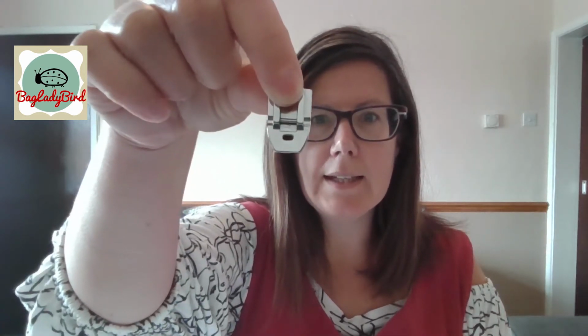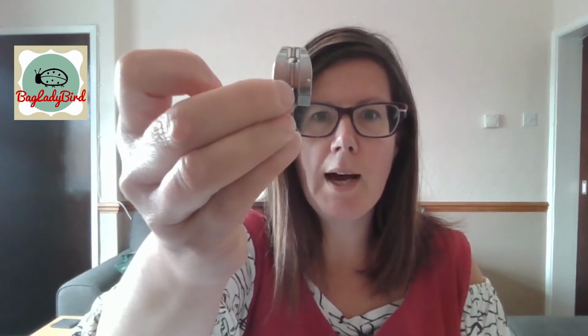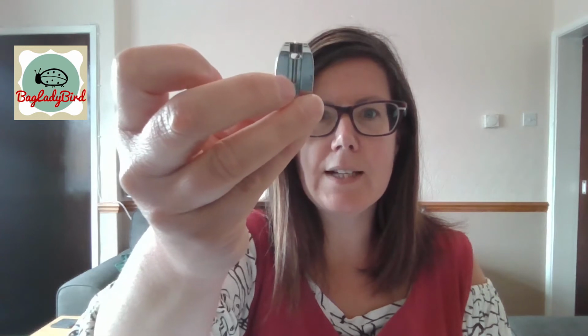So the tool you will need today to sew an invisible zip is an invisible zip foot. They look like this. On the reverse side, you have two little grooves which the teeth of the zip slide under, and that is what helps you get a really good invisible zip. So if your needle position will move to the left or to the right on your machine, then this is the type of foot you will need.